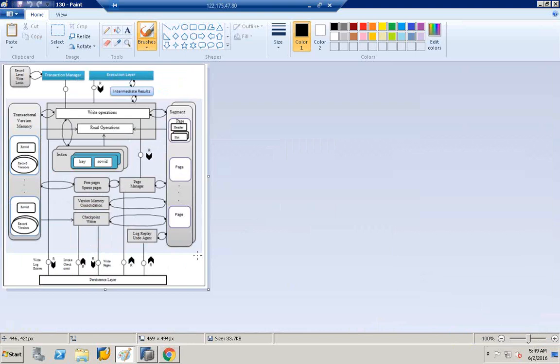So who is going to decide? Optimizer. Question will come in certification. When a query is fired on SAP HANA DB, who decides? Optimizer decides.